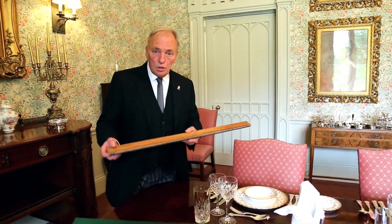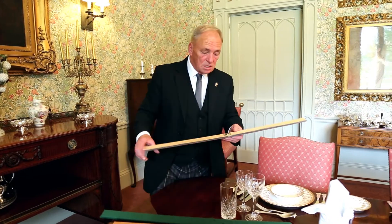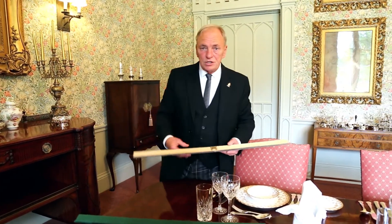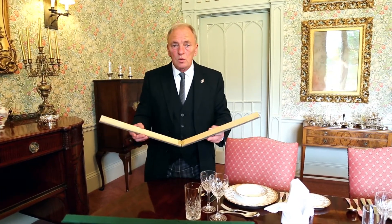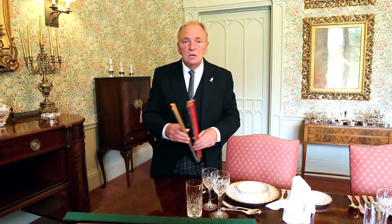We've made the sticks in polished mahogany, we have it in Scottish ash, and for one colleague who travels around different houses it's difficult to transport, so he asked if we could make one which hinges in the middle so that it simply fits into his overnight case and he can travel around.